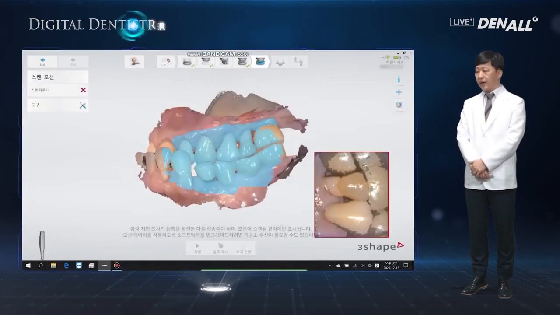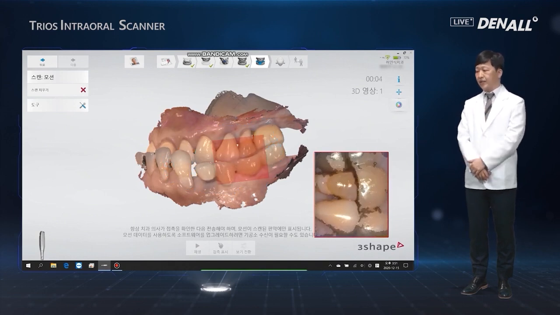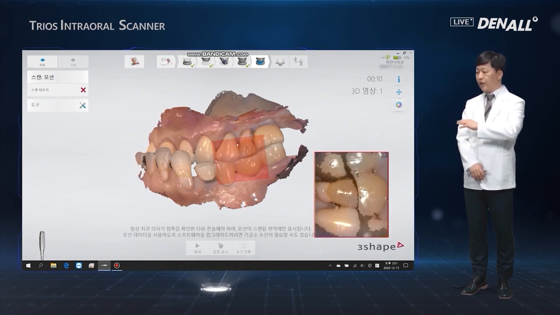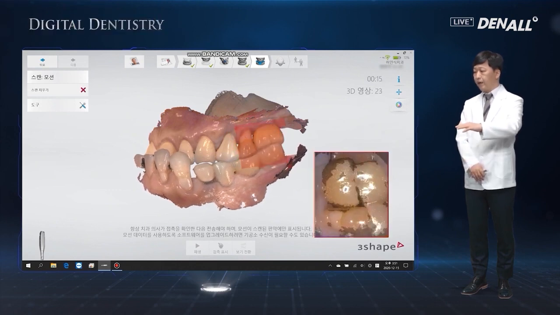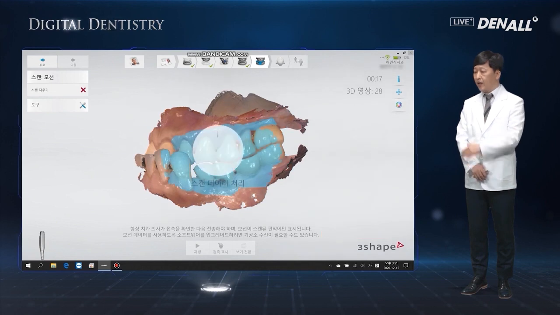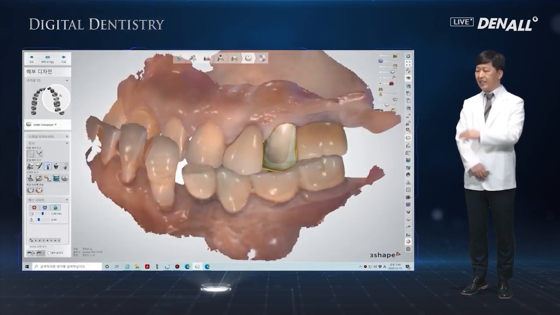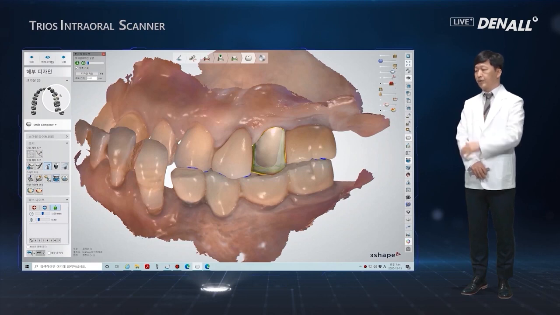After acquiring occlusal surface, TRIOS can record the lateral guide in a video. This video shows the patient grinding his teeth. Like this, the lateral guide is recorded during scanning, and the recorded data is saved, and that can be later called in when designing a crown is made. During designing, the patient's guide can be reproduced like this.